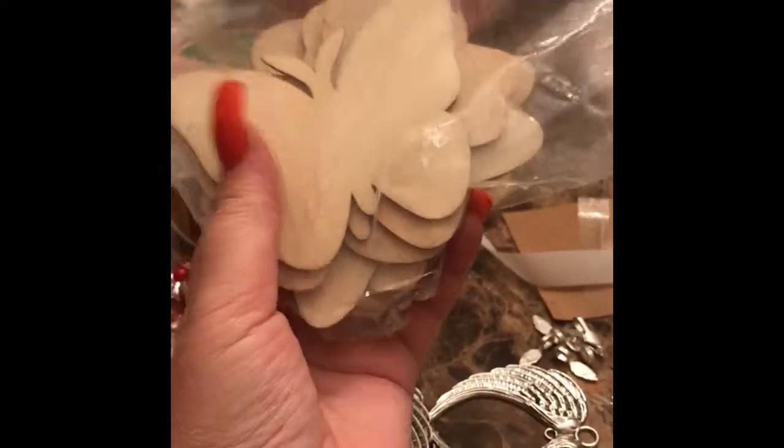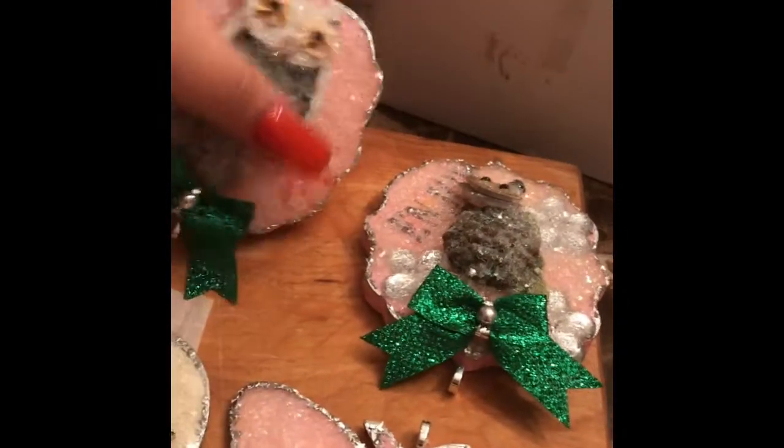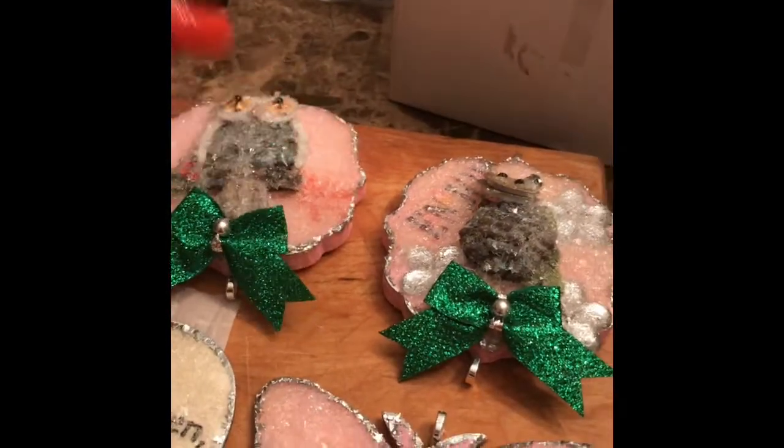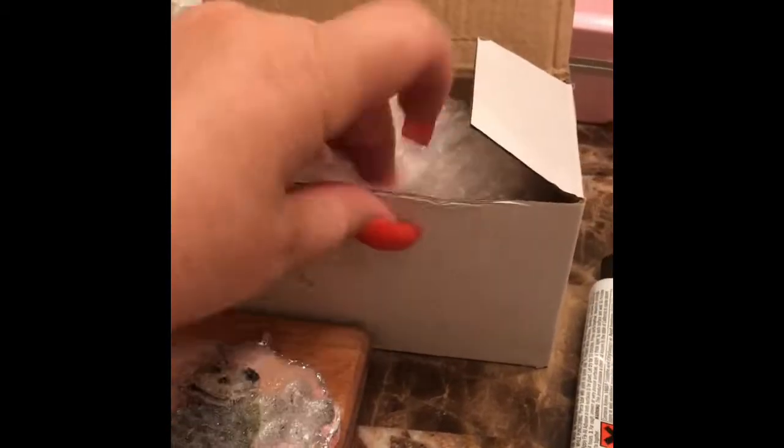Someone had asked where I got these from. These are from Amazon. I got a whole bunch of these. And these I got at Michael's. They were only 19 cents each. Another question was where I got these dangles from. You just search chandelier crystals and you can find them. I just didn't want to make my own dangles. I just wasn't feeling it.